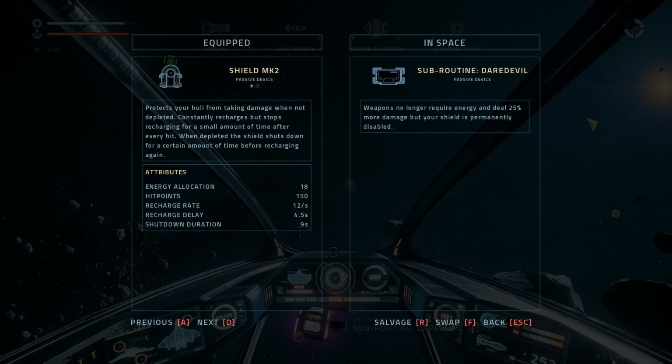Do I get an achievement for using this thing? I don't know if I want to use that. Weapons no longer require energy and deal 25% more damage, but your shield is permanently disabled. There's no way I would last if I did this. But you know what? Let's try it. Why not? Who needs a shield?